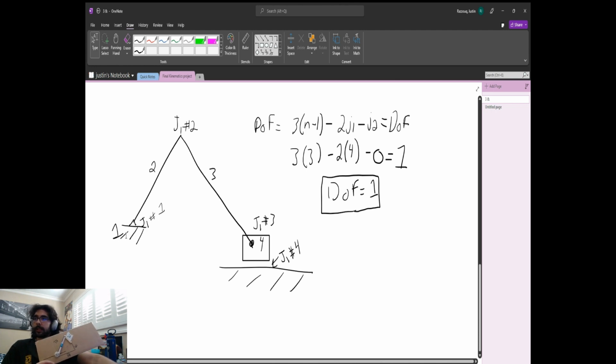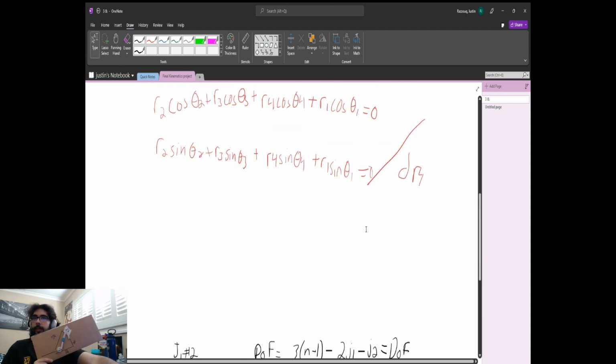So with this, you can see here there's four links. One is the fixed, two is the follower, three is the coupler, four is the input and the driver. So there's four links, so you can put that as your n. And then there is 4 j1, so 4 half joints, which is usually pin, pin, pin, and then the slider, because it only has 1 degree, which is just linear motion like this, right? So when you put that in the formula, 3 times 4 minus 1, 3 times 3 minus 2 times 4 minus 0 equals 1. So this mechanism has 1 degree of freedom.